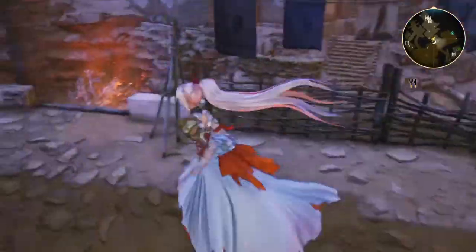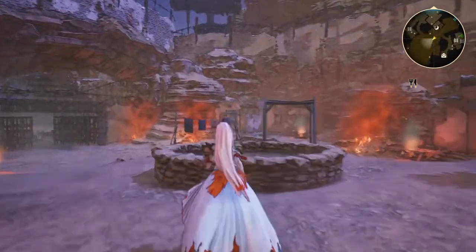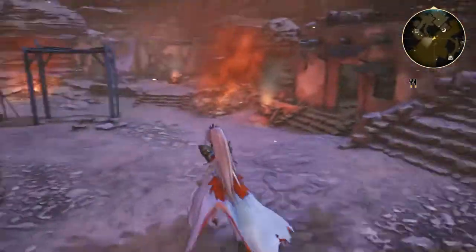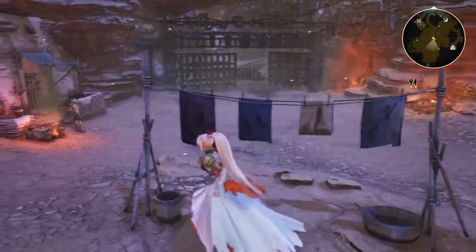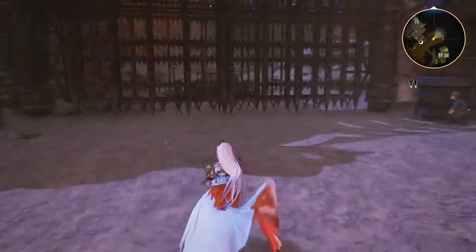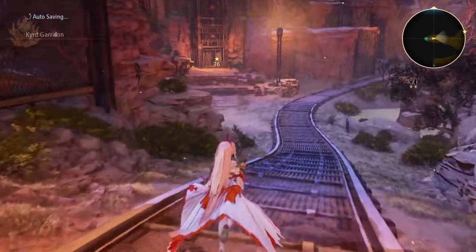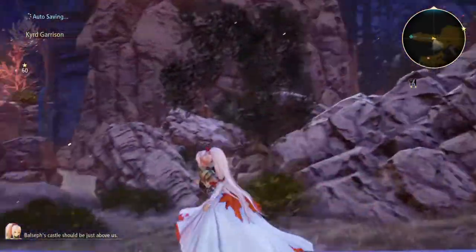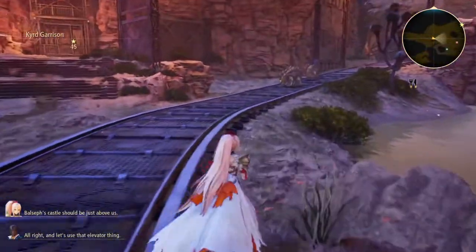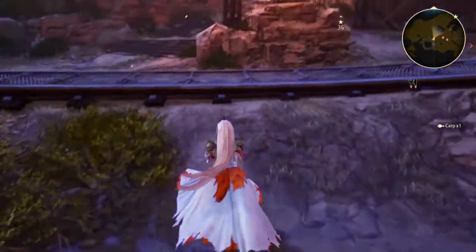You know what I'm feeling? I'm feeling hungry. Which way are we going? That one way, right? This way? Yeah. Balsif's castle should be just above us. All right. And let's use that elevator thing. Elevator thing.